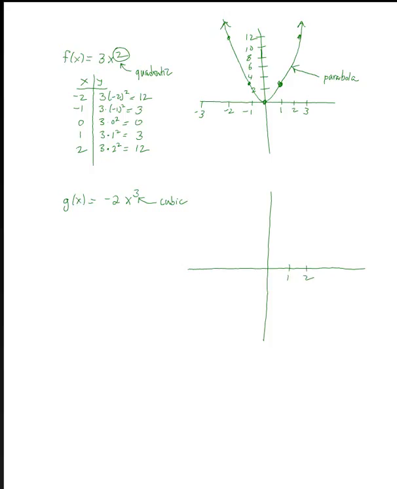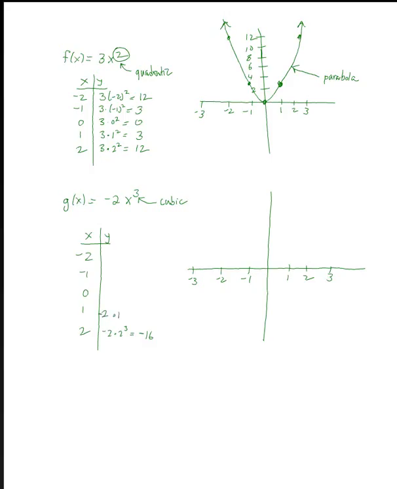Again, I don't know much about it, so I would begin by building a table. And notice I didn't put any scaling on my y-axis yet. I think it's helpful if I build a table first and see what kind of y numbers I'm going to need. And again, I tend to pick a couple favorite positive numbers, a couple favorite negative numbers, and 0. So when I plug 2 in, I have negative 2 times 2 cubed. 2 cubed is 2 times 2 is 4 times 2 is 8. 8 times negative 2 is negative 16.